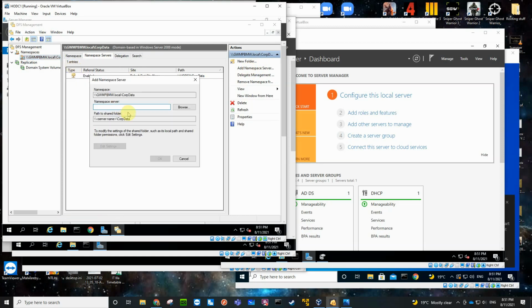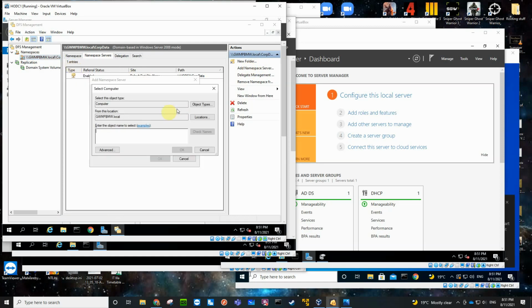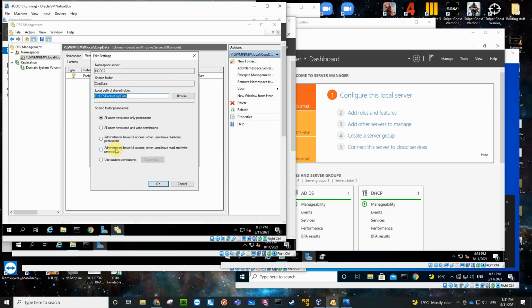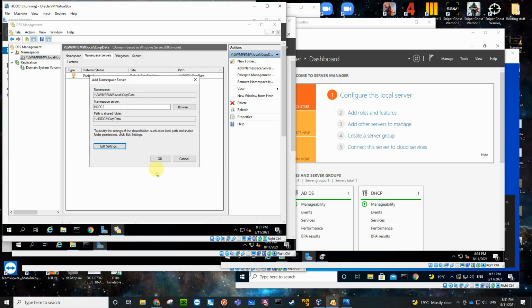So here I'm going to browse, and I'm going to go HODC2, check the name, it finds it. I'm going to edit the settings, and again I want this to be exactly the same as DC1. So administrators have full, all users have read write permissions, and go OK and OK.